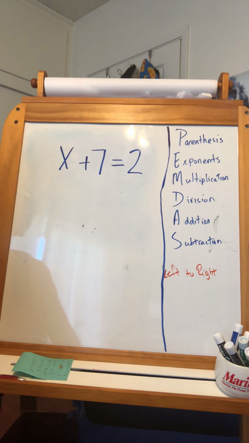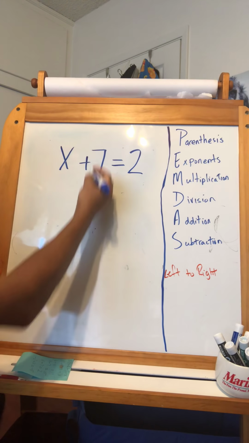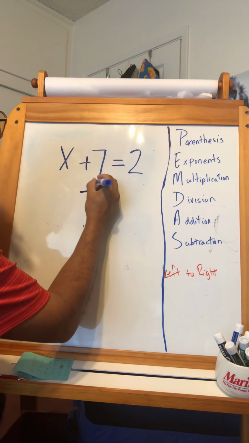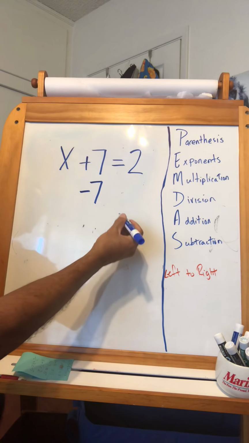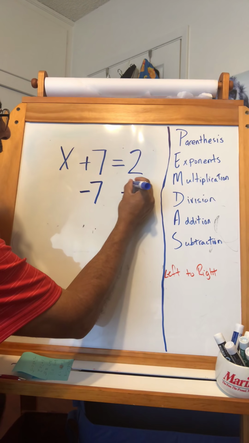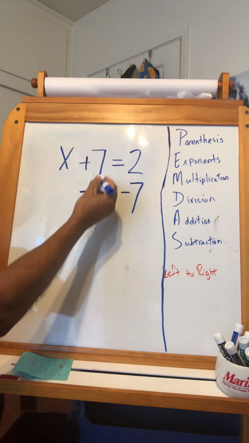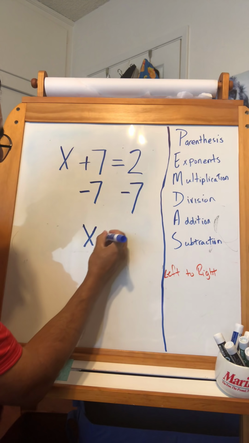Okay? So, same thing. I want to isolate this x. To do that, I need the inverse operation. That means positive 7, in order to get rid of it, I need negative 7. I always work on the side where my variable is. What I do here, I got to do on this side. Now we know 7 take away 7 is going to be 0. I'm going to bring down my x.